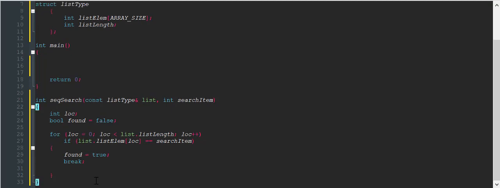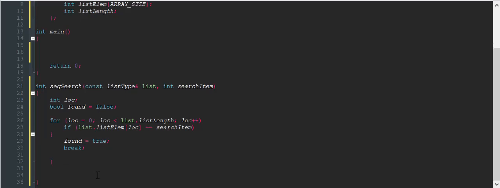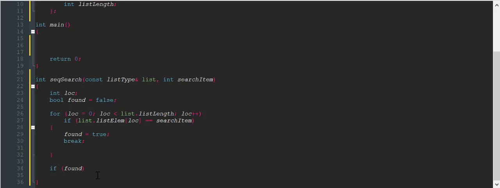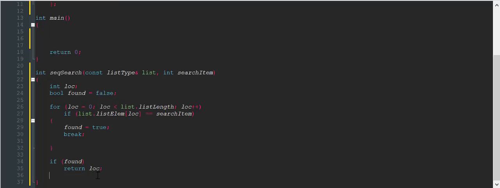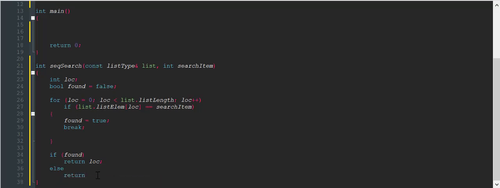And then from there we write if found is true, then we return location, else we return -1.